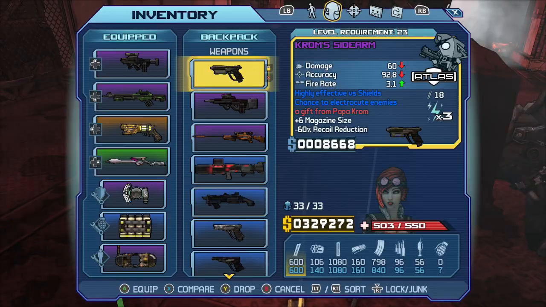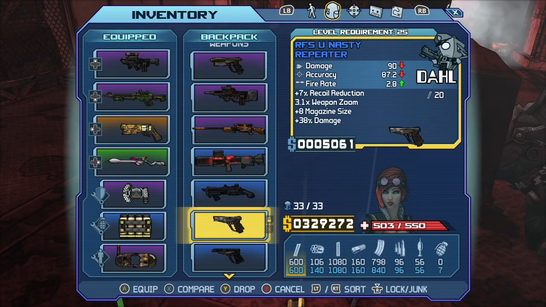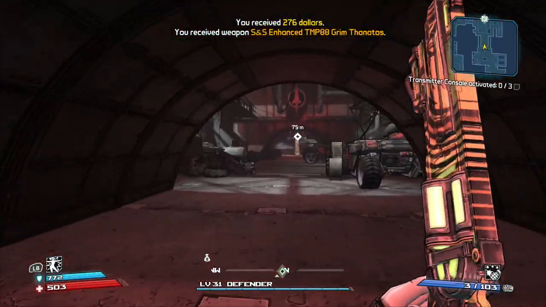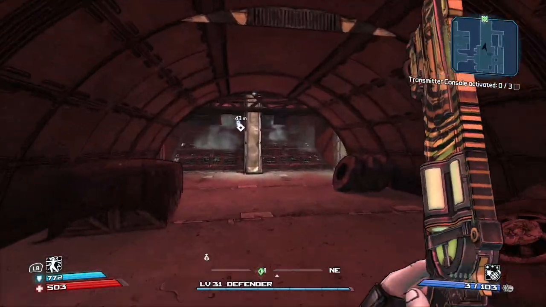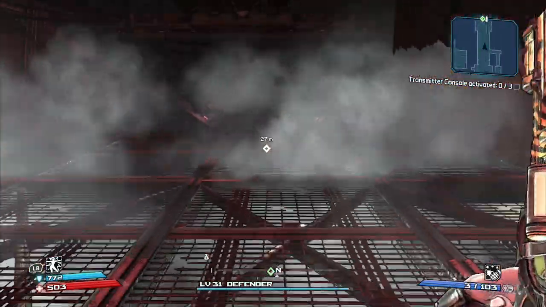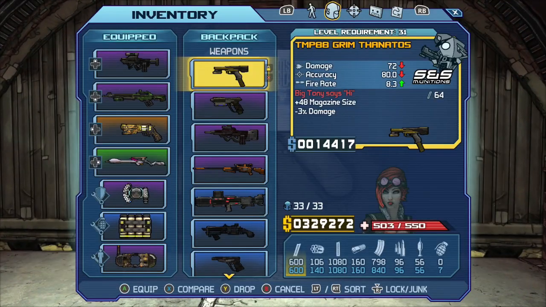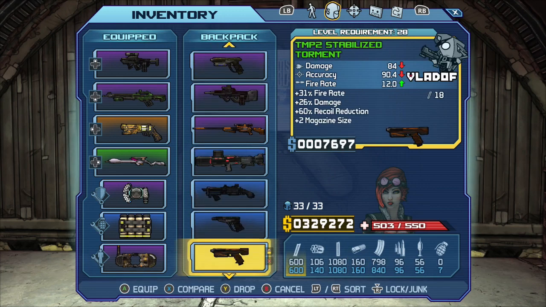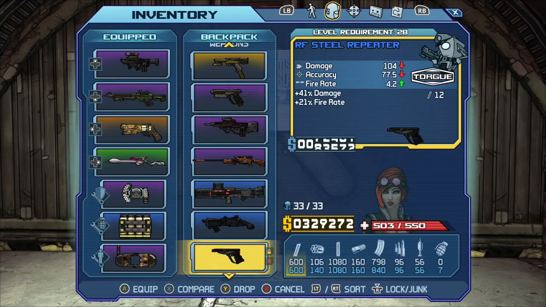So I'm definitely taking that. Excuse me, sorry. I don't know what that is, but I like it. Oh, it's back the way you became, Joe. Crimson Enclave. So what is this Grim Thanatos? It's not a higher fire rate than the pistol I have, the Stabilized Torment. That damage is pretty good, though.